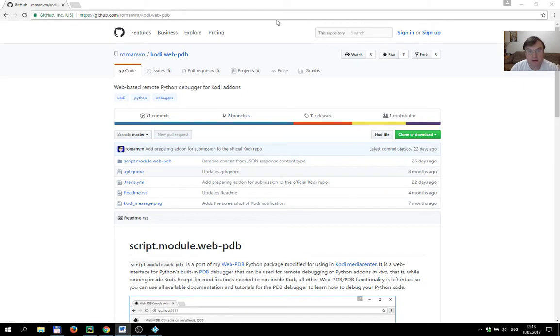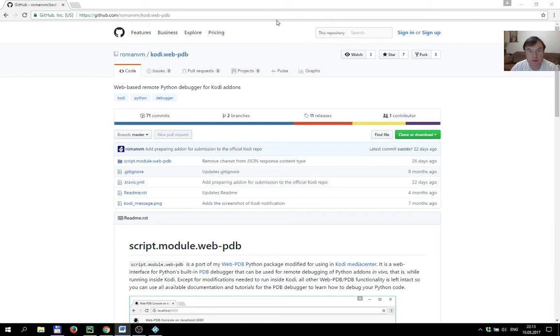The Web-PDB debugger exists in two versions. First, it's a general Python package, which is available on PyPI, the Python Package Index, and can be installed using Python's pip package manager. It's compatible with both Python 2 and 3. The second version is a library add-on for Kodi, which is available in the official Kodi add-on repository in the program add-ons section.